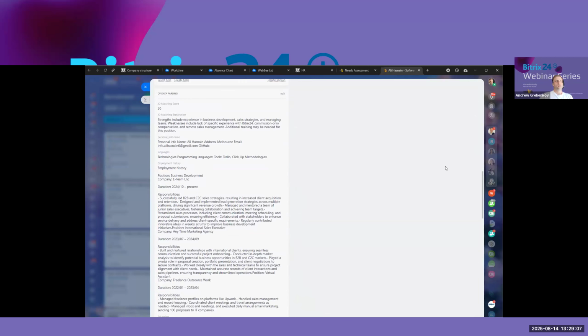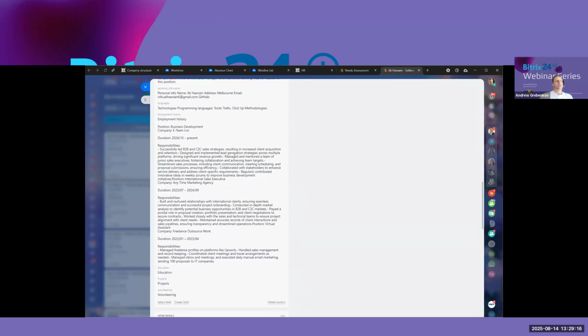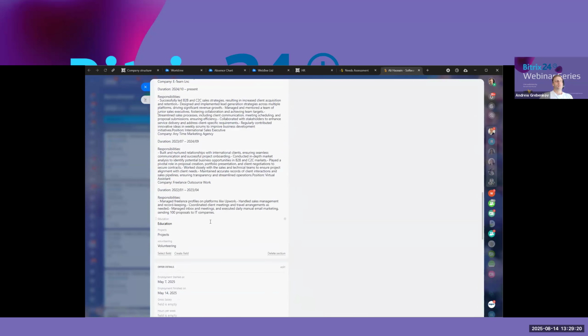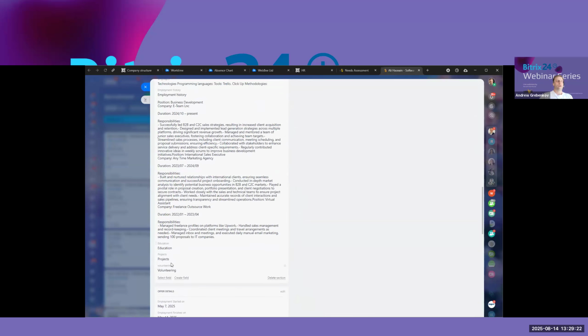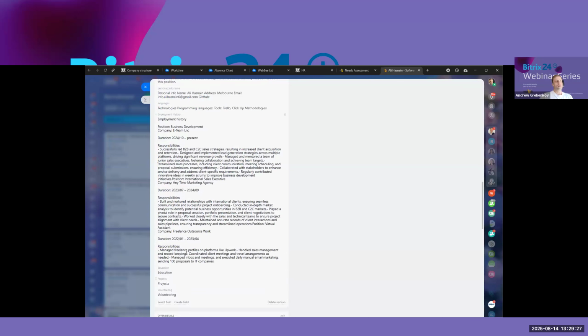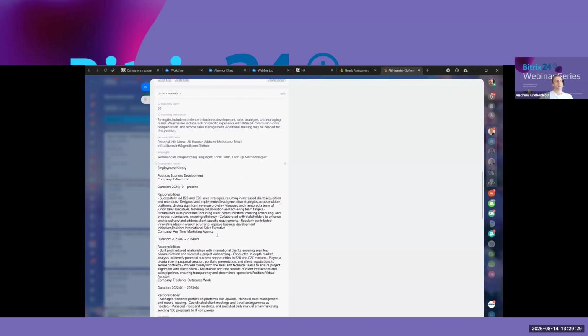Now we can see that the system is parsing the CV, extracting personal details and some employment history. If the CV has education, projects and other information, this will also be fetched and added to the Bitrix card automatically.